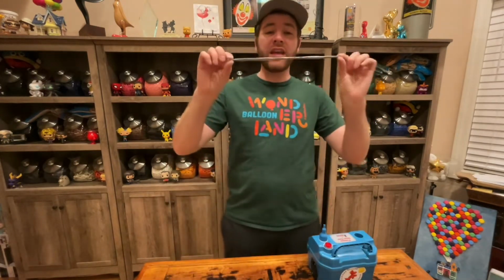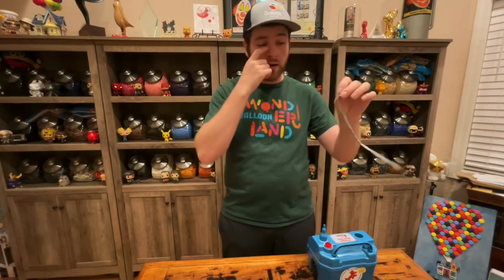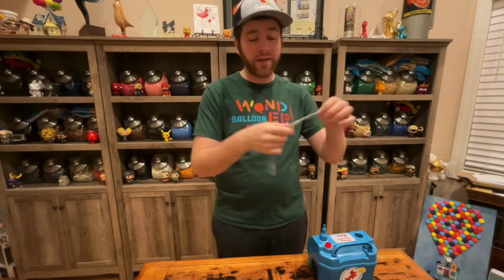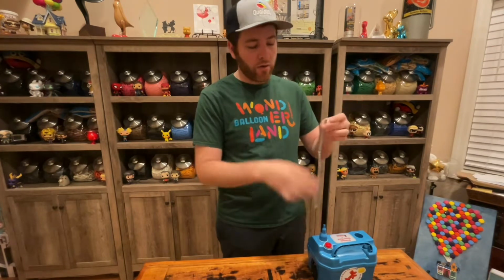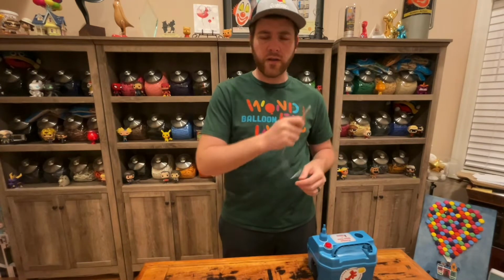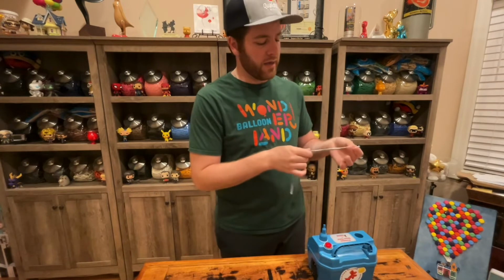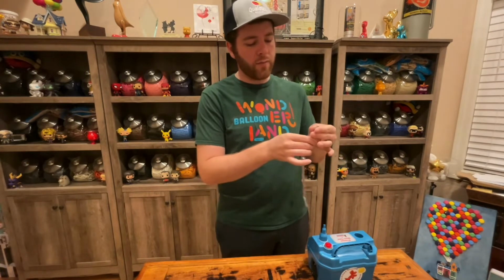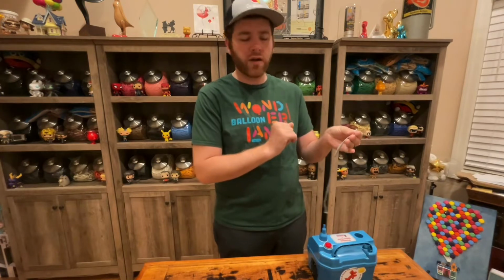We are going to need a chrome silver 260 here. You can grab any 260 you like. I'm going to use a chrome silver 260. With this one, it's really good for the pirate ship in the Under the Sea. And so I'm going to inflate it, maybe leaving 2 to 3 fingers uninflated.